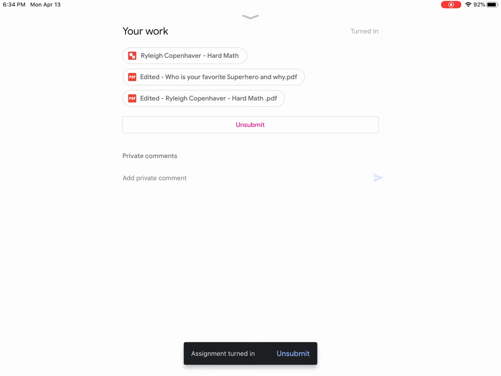And if for some reason you think that you might have made a mistake or you want to do it over again, you can always click unsubmit and click back on whichever assignment you want to change, and you can go ahead and change it, and then you can turn it back in to your teachers after you know that it's what you want to turn in. So once you turn it in, it's not final. You can always unsubmit it and redo it if you need to, or change an answer if you need to, or you didn't like what superhero you picked. It doesn't matter. And then you can always turn it in again.